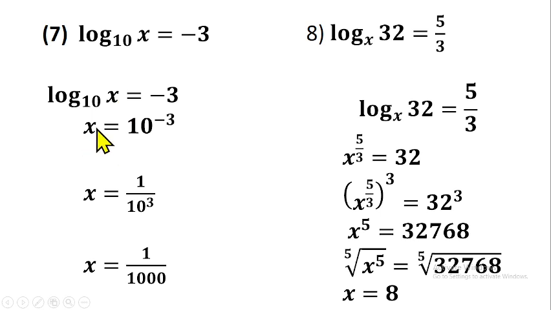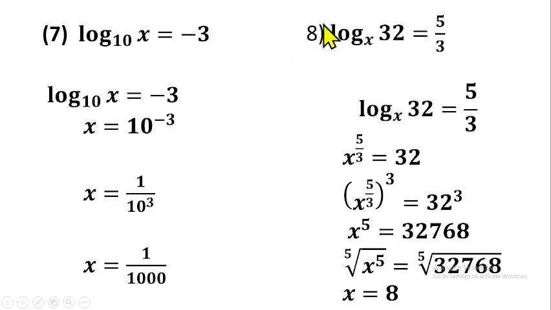So from there, that means you'll have x equals 10 raised to the power minus 3. And 10 raised to the power minus 3 can be written as 1 over 10 raised to the power 3 according to the indices. Then what is 10 cubed? That will give us x equals 1 over 1000. So if you raise 10 to the power minus 3, that gives us 1 over 1000, or 1000 raised to the power minus 1. I hope you understand this as well.